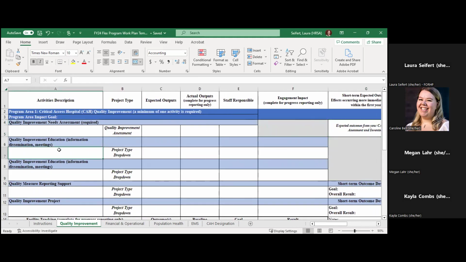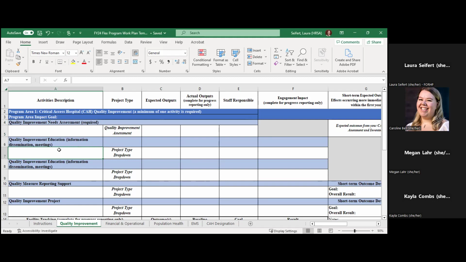When we go down to the next section here under education, this is going to be your information sharing, your networking meetings, things like that. One comment that we had gotten, especially on quality improvement, was, if I'm sharing all of the MBQuip reports for every measure, do I have to list that under every single domain? A lot of it got complicated and it just made the work plans burdensome. So we've all put it here, right? You can just say that you're sharing your MBQuip reports. This is in one section just for your information dissemination. And this is where you can also put my networking meetings.